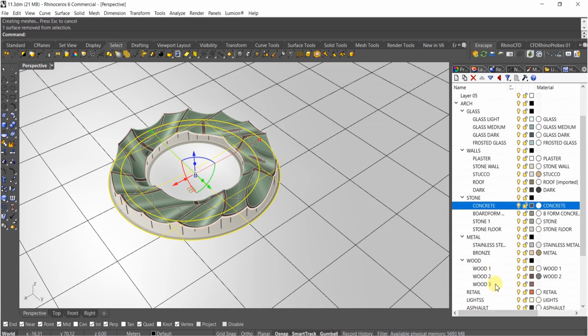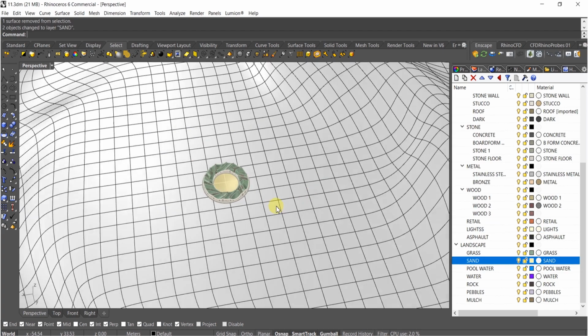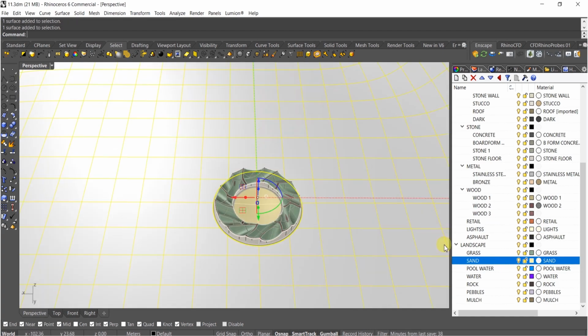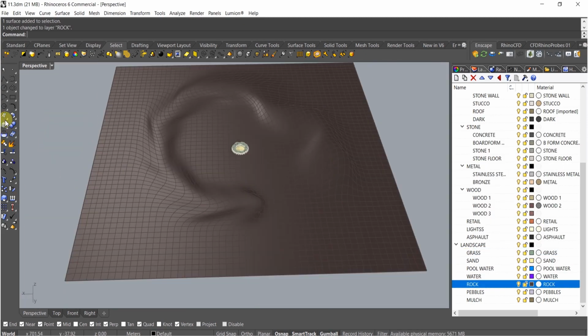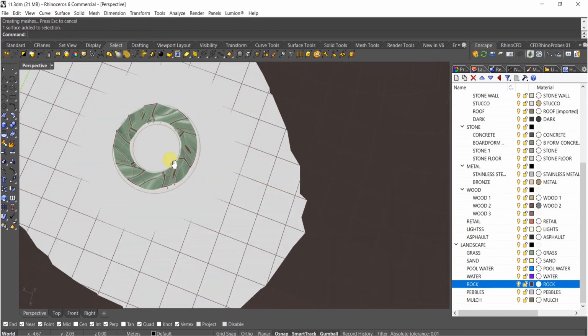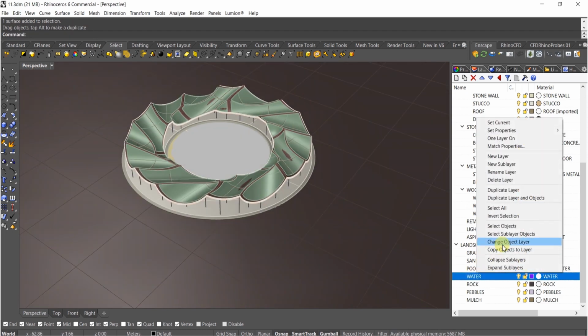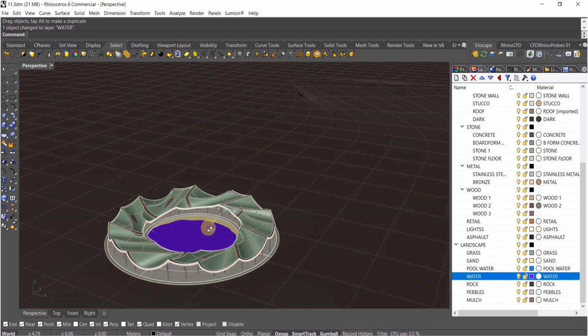Okay, I'm going to change that to sand material because that's going to be below the water. And then from here, we're just going to change that to a different material for the actual landscape. We'll be able to change that in Lumion once we get there. And then from here, put some water underneath there. Just like so. Perfect. And I believe it's ready to get rendered.